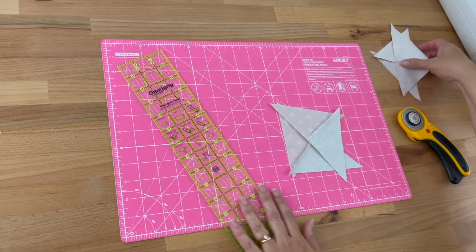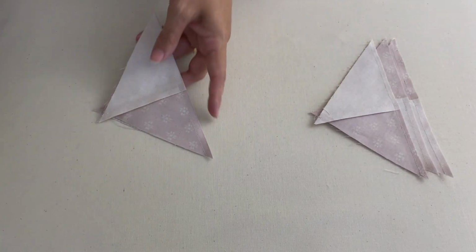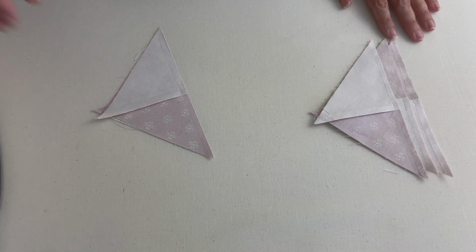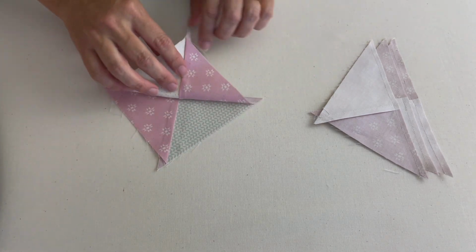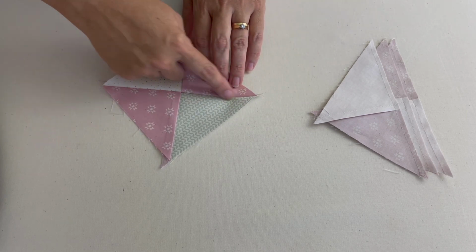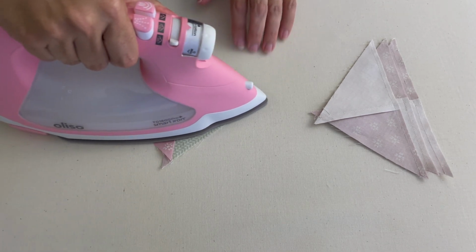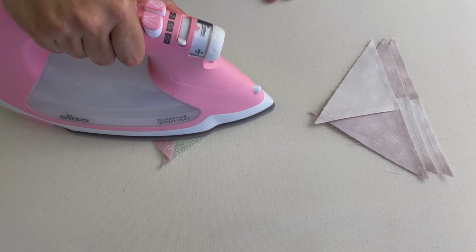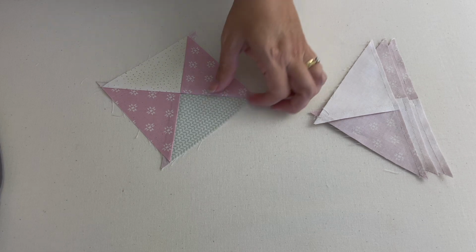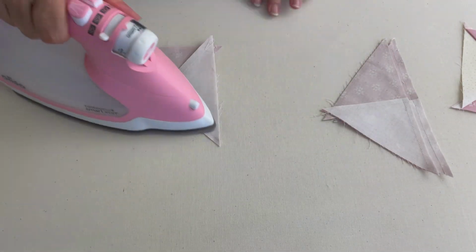And now we're going to press them open. So now we've got 4 sets, and I'm just going to do exactly the same. I'm going to set the stitches. Then I'm going to open it up, and it doesn't matter which way we set the seams. I'm going to give it a finger press so I've got no little creases in here. And once I'm happy, I'll press. And there we have it, our first quarter square triangle. And then I'll repeat that for all 4 pieces.